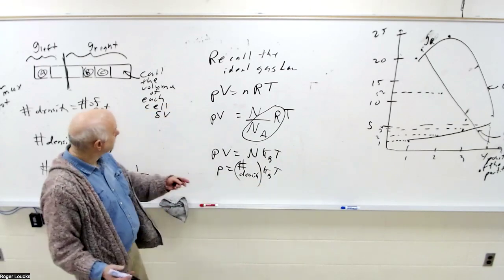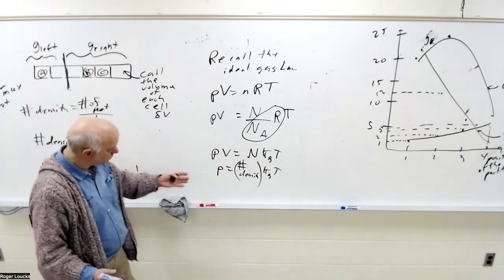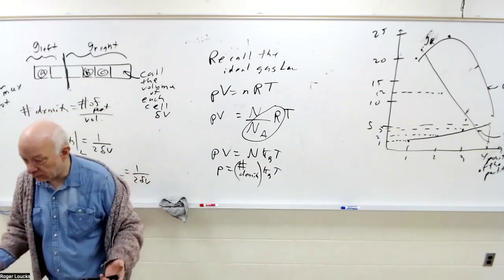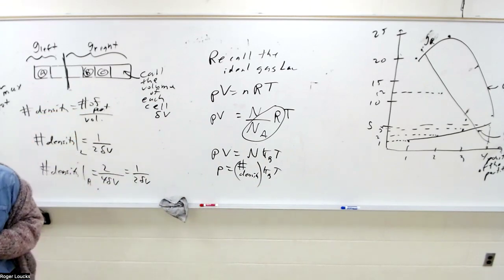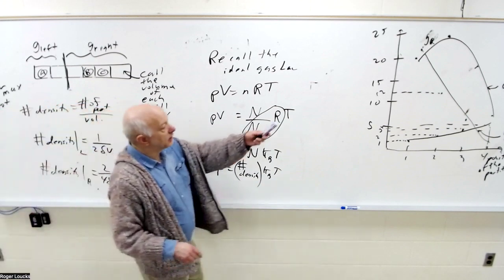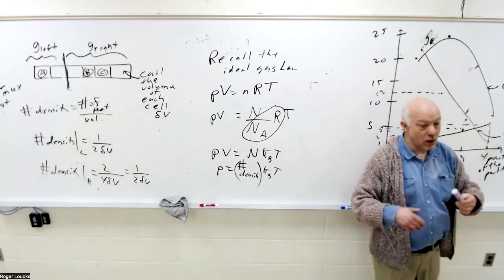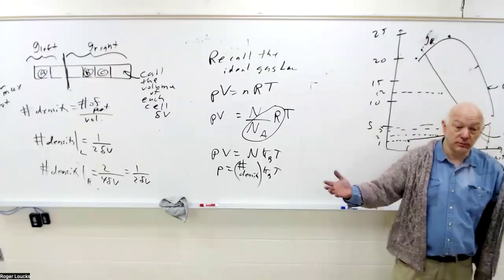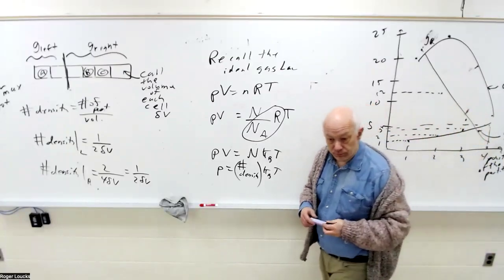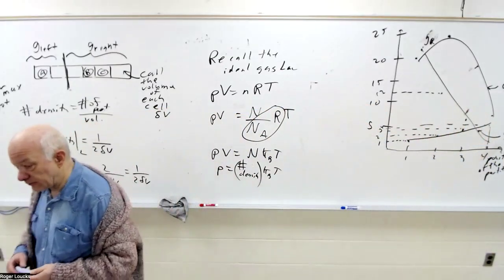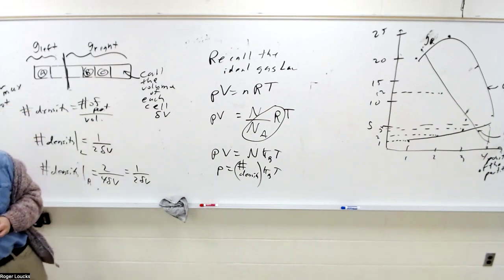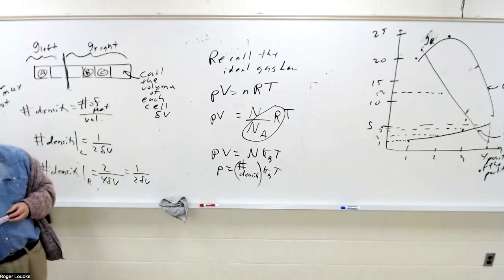Now, we have no idea of temperature yet, so the temperature is going to be fixed. Okay, so what's going to happen? Well, basically, if this pressure is the same as that pressure, the number density would also have to be the same. So you're getting this idea right there. But again, nothing magical has happened. It's just that there's more ways to be in this state. That's going to be what happens with all statistical mechanics. There's just more ways to be a certain way, and if everything's equally likely, that's where you're going to be. Does that make sense?